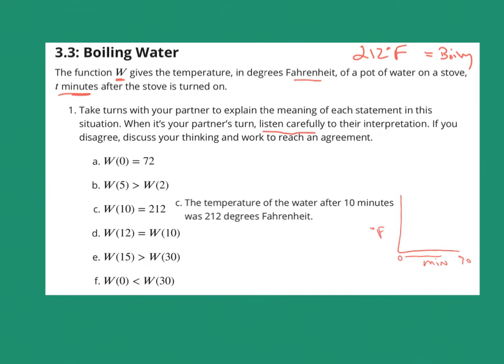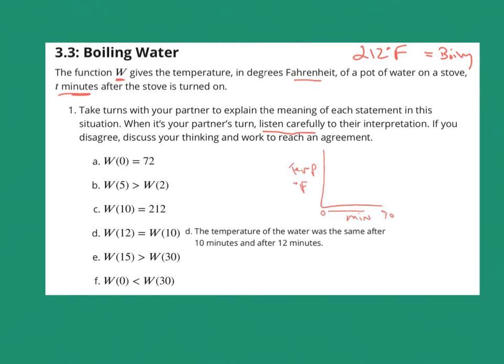Moving right along, the water temperature after 12 minutes is equal to the water temperature after 10 minutes, right? So once the water reaches its boiling point, 212 degrees, it's just going to stay around 212 degrees. It's boiling and now it's just beginning to evaporate. We must have kept the stove at a certain temperature and we've raised the water to that temperature. As this is happening, I want to keep an eye on the graph. As the time goes on, the temperature went up, and now it's staying constant.